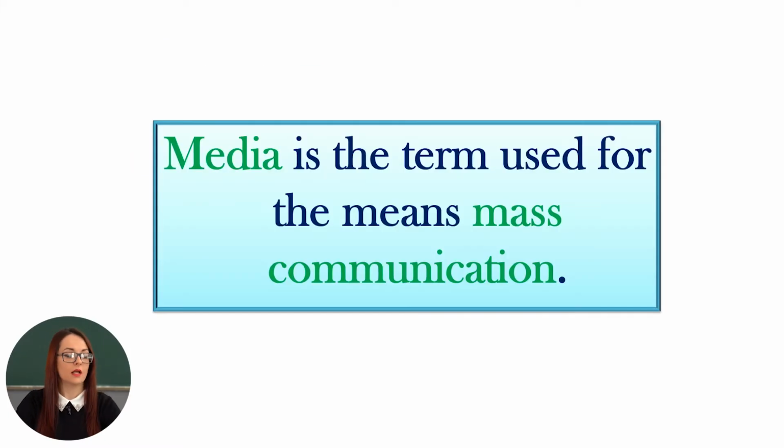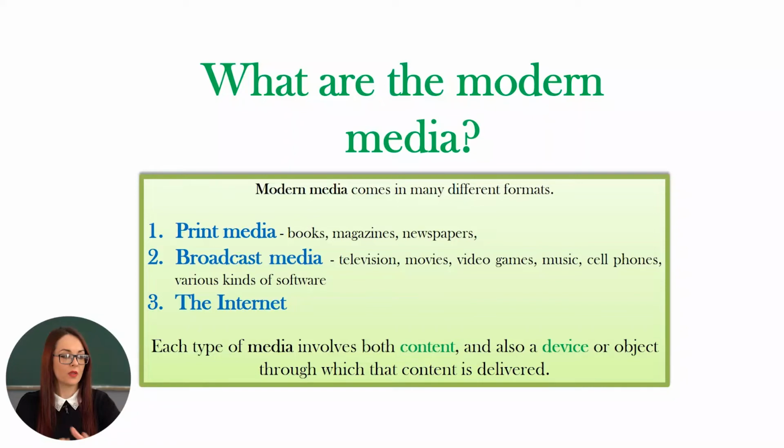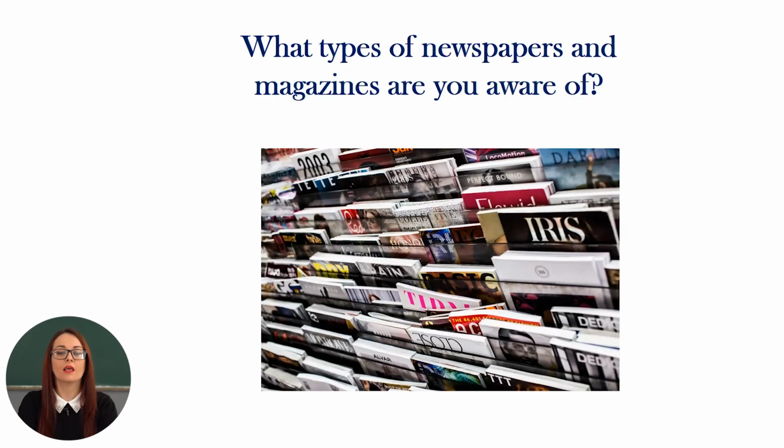First, let us revise what the term media is used for. Media is the term used for the means of mass communication. Do you remember what the modern types of media are? Modern media comes in many different formats: print media, broadcast media, and the internet. Please remember, each type of media involves both content and also a device or object through which the content is delivered.